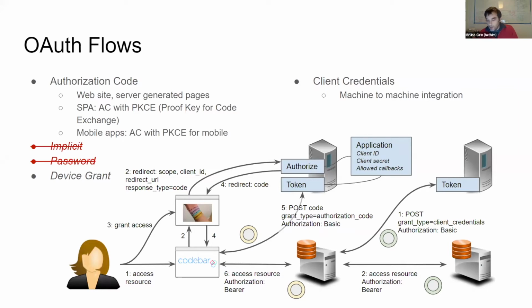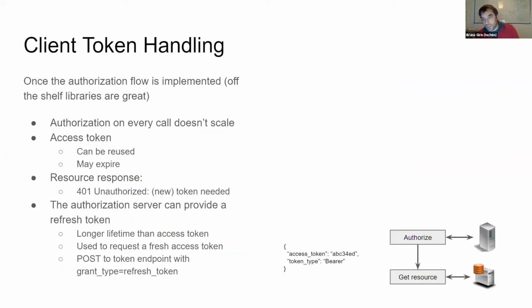So once you've done this, and assuming that you've wrapped all this into a single authorize method, which is typically what will happen if you use an off-the-shelf library, and most of them are great, use them, you're not quite done on the front-end side, because what this says is that you would need to authorize before you get the resource. So it doesn't mean you need to use the password every time you need a new resource. That's a bit complicated. We get into the usability problems we had earlier.